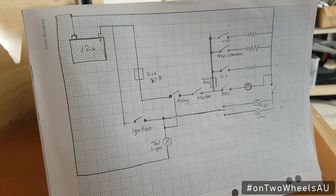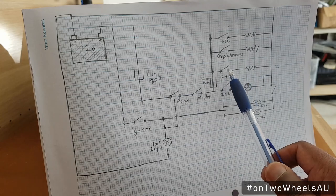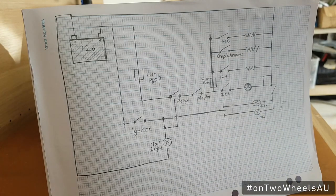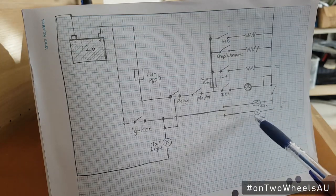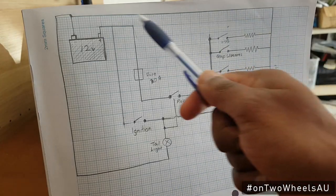I also have a USB outlet to plug in a phone or a GPS unit and charge it while the bike is running. I also plan to have grip warmers — that's an additional luxury — and I want the switch to be on the dashboard as well. There's another additional 12 volt line for emergency. I also want to modify the headlights — right now on the DRZ the lights always have a power supply and the toggle switch on the handlebar switches between high and low beam. What I do want is a switch to turn everything off in case I don't want to drain the battery, for example on hard tracks where the bike might be stalling. All of these switches will go right back to the battery's neutral terminal.